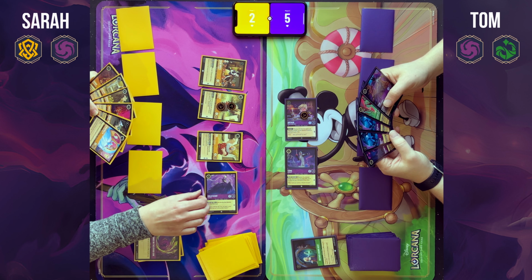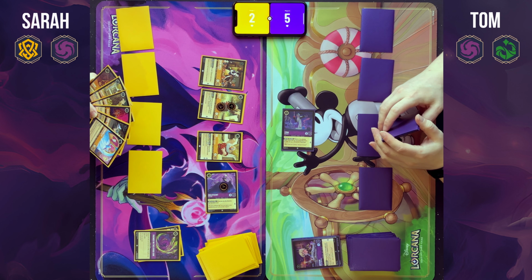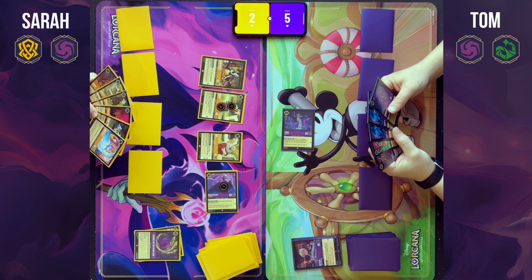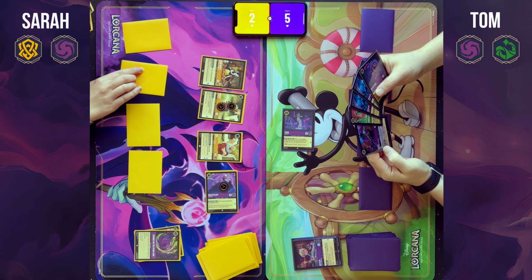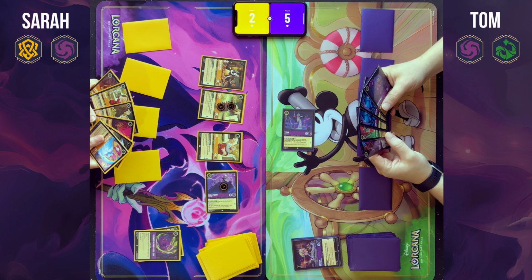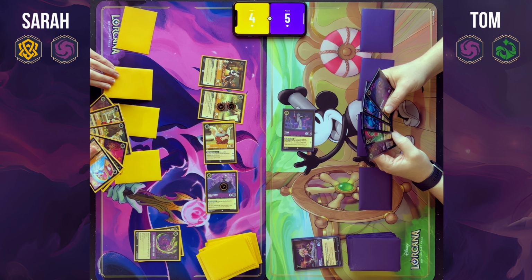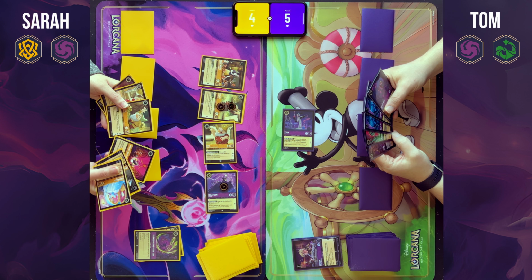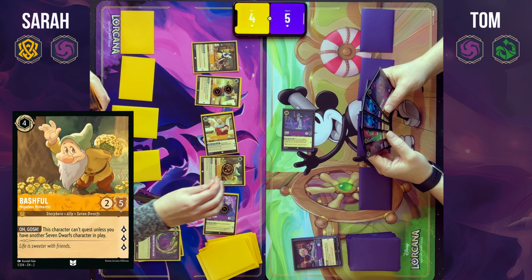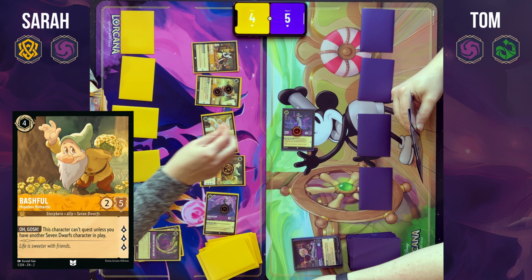Right, let's go into Arthur. Let me set these. Quest with Doc. I'm now paying two for Bashful. No, because I played a dwarf, you get minus one.